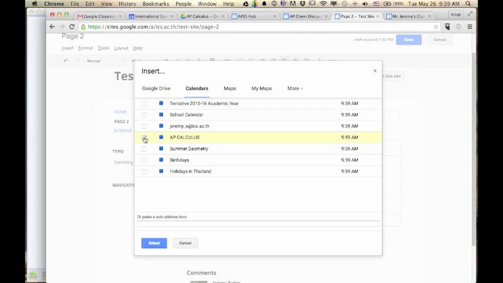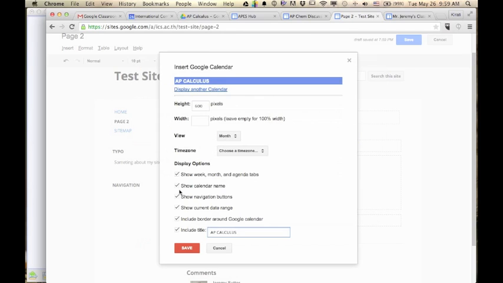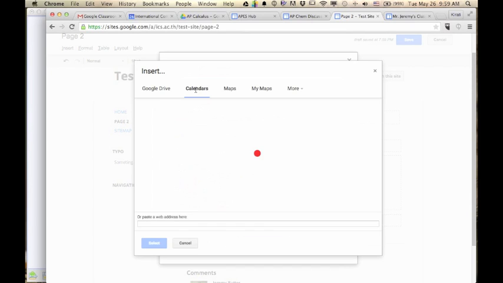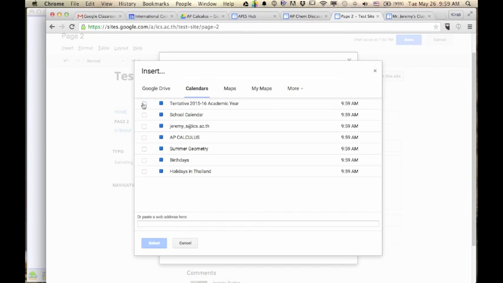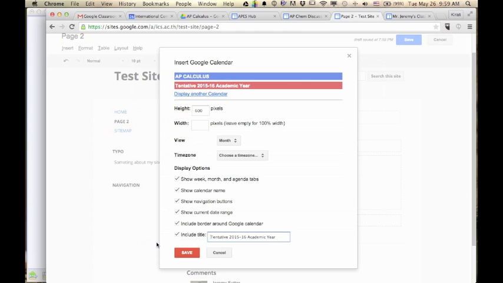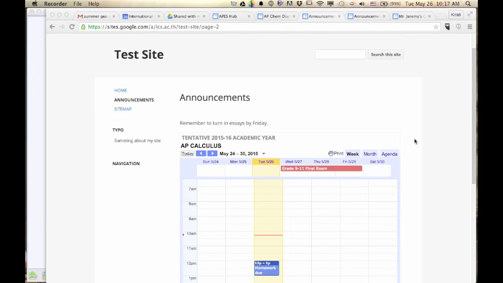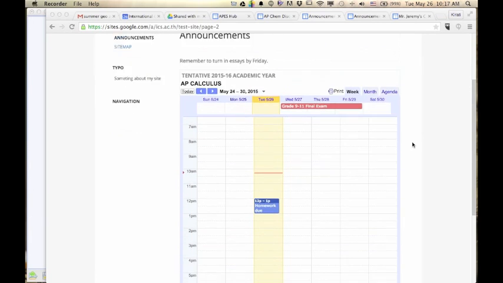So I was just working on my AP Calculus class, and so I will select that one as the calendar I want to choose. You can also display multiple calendars on there, so maybe I want to put my school calendar so they can also see school holidays on that calendar. And you can choose whether they view it by month or week right there. You can change your time zone and click Save. Okay, so here we see the calendar embedded in the website.